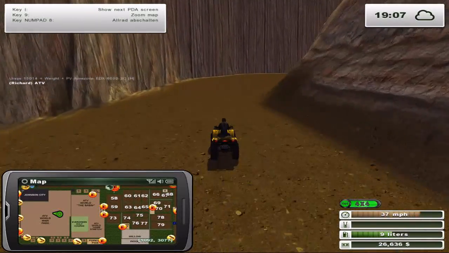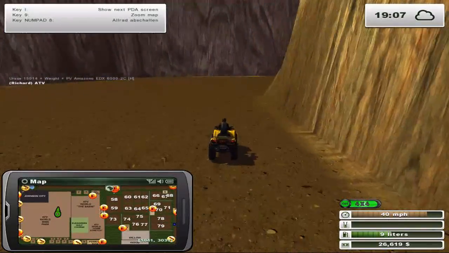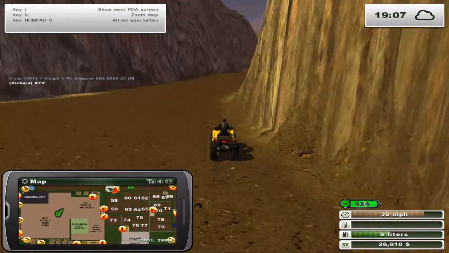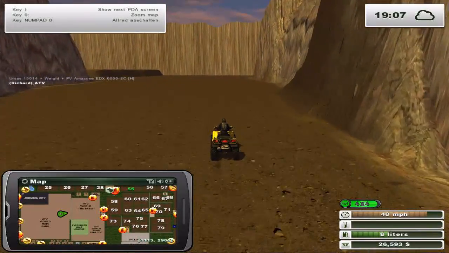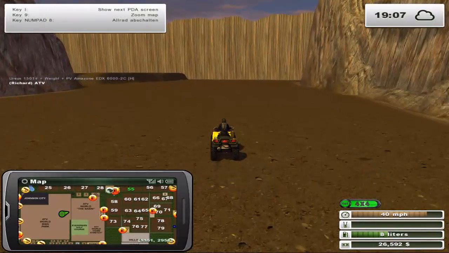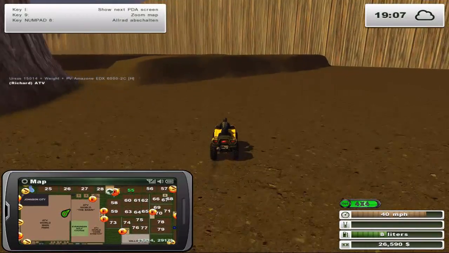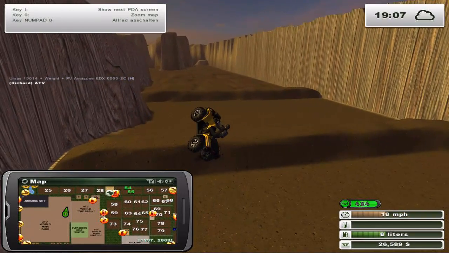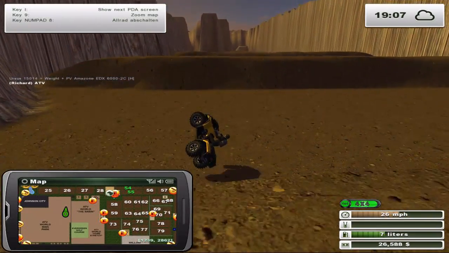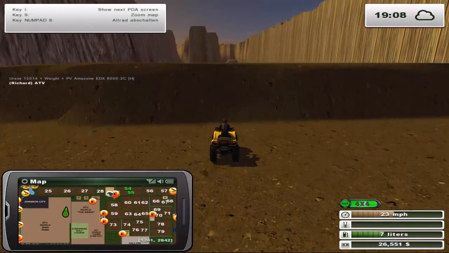I'm not sure where this leads to. Somewhere out here the stock ATV is sitting as well. But like I say, this is just huge. And there's quite the series. Like here's a whole nother section of it. Alright, so. This thing just catches amazing air. Woohoo!